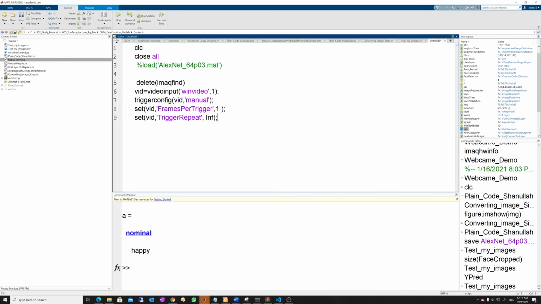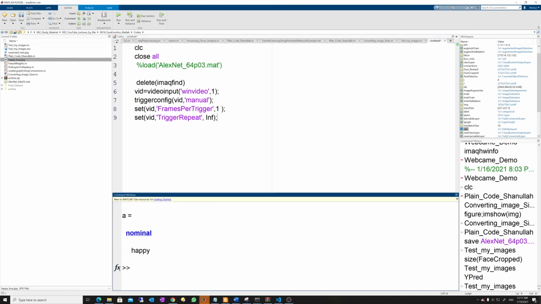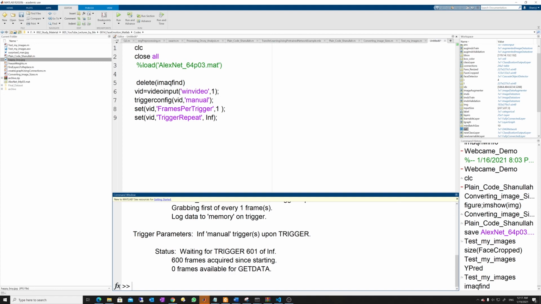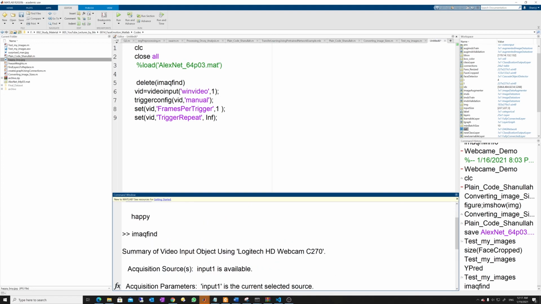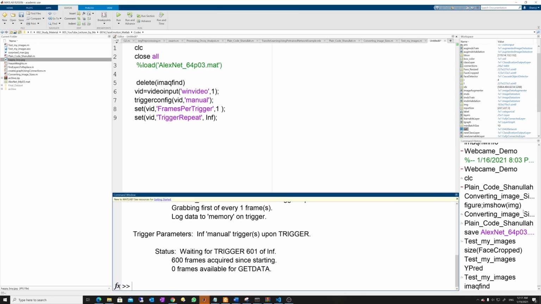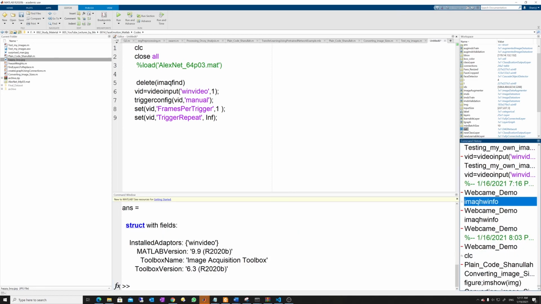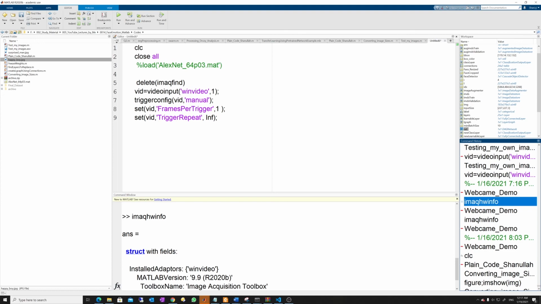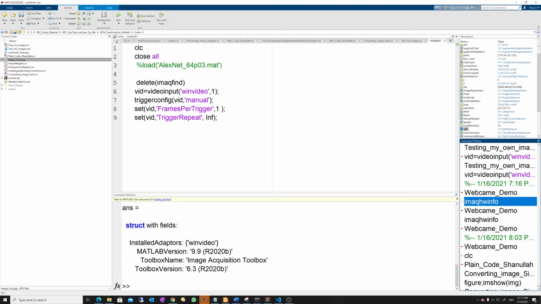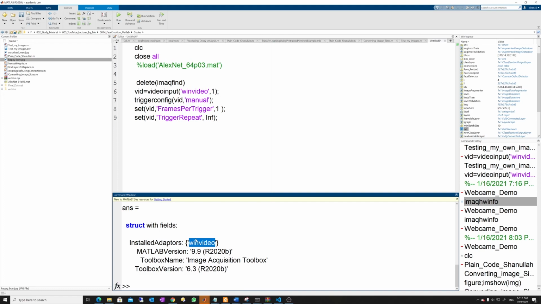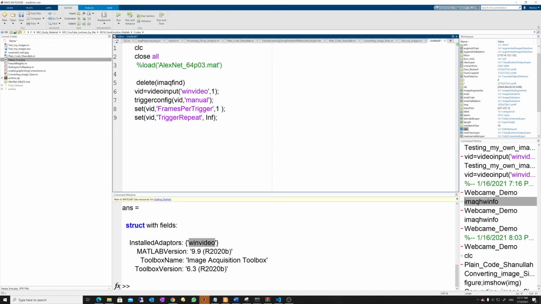So the webcam setting could be like this: delete imaqfind, and the Image Acquisition Toolbox I have already installed. So you see over here, if I write like this, it is just deleting all image acquisition objects, fine. And I can also use this command, imaqhwinfo. So you see over here I've already installed this adapter or drivers for my MATLAB for accessing my webcam. So at the start I'm deleting, because maybe my webcam has been accessed by someone else, so that is why I'm clearing my settings.